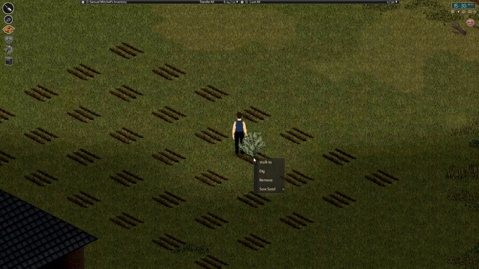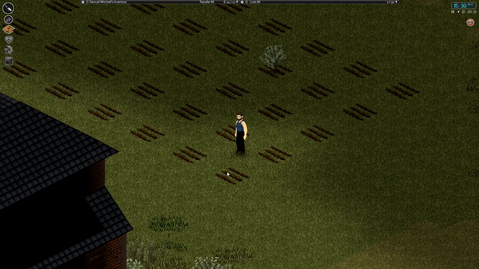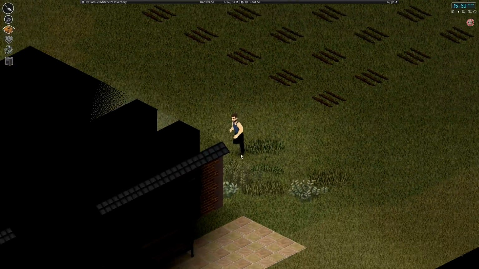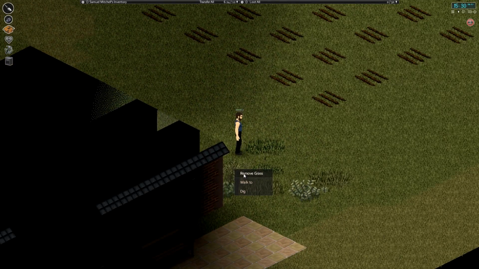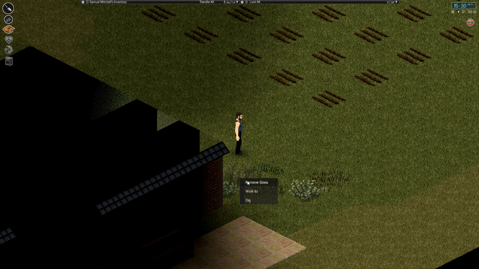What is this? Oh, that's a tree that's growing. Okay, so we can't get rid of that. Let's clean up some of this grass.